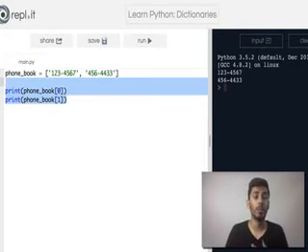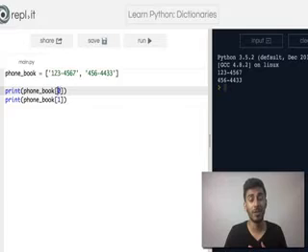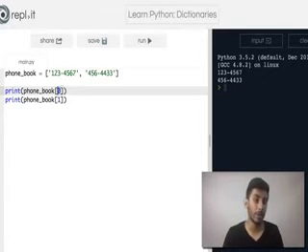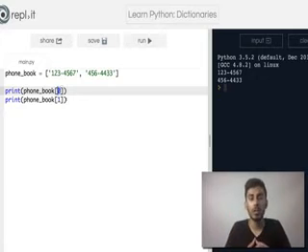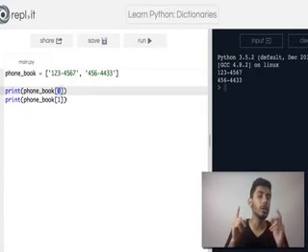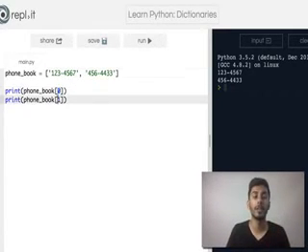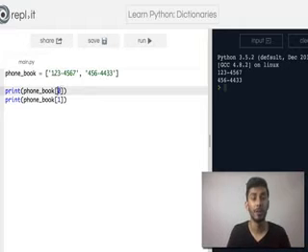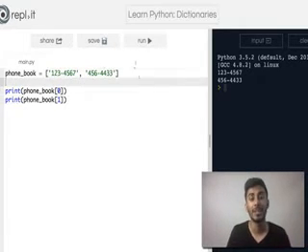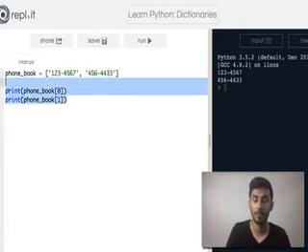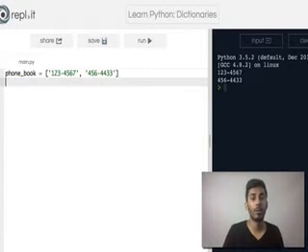That's great, but it's not really fun to remember names as numbers. You're not going to say, I'm going to call you 0, Johnny, and I'm going to call you 1, Bob. And then every time you look at Johnny's number, you type in 0 to get back Johnny's number, or 1 to get Bob's number. That would be terrible. And what if you had stored hundreds of people in your list? Then it gets really complicated.